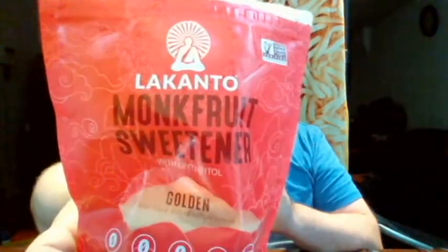That's very rich. And I add a little bit of sweetener to this one as well. This is the brand that I use, Lakanto Monk Fruit Sweetener. That is good. Rich, flavorful.